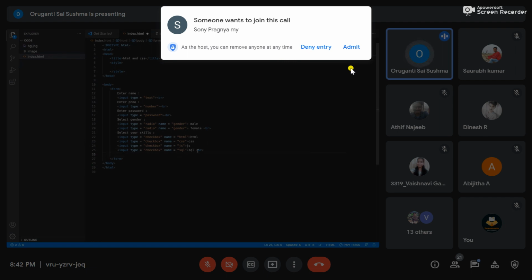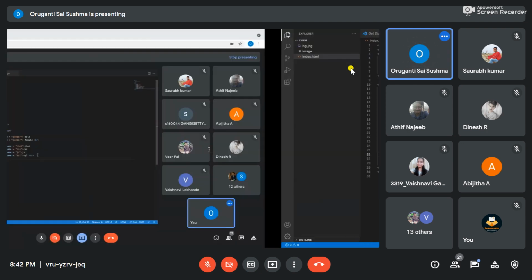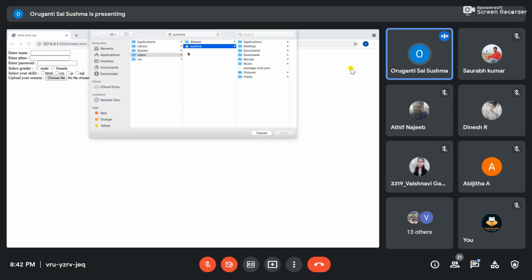Now I will move on to, I think the last and final one, file uploading, right? So input type equals file. Yes, it's simple and it's enough also. You just have to write here upload resume. Here you can see: upload your resume. No file has been chosen till now. If I click on choose file, I can select any file from this.